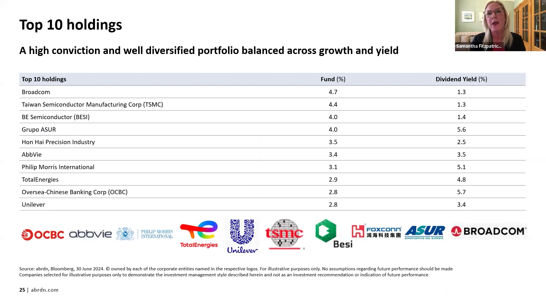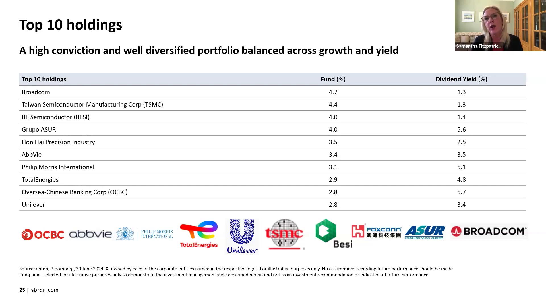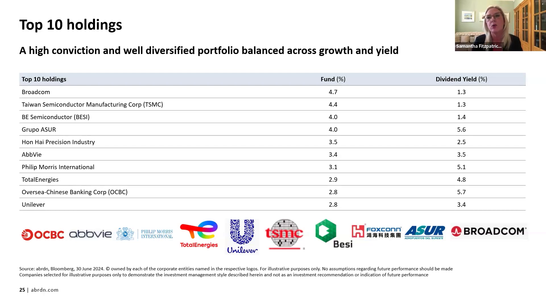The next section talks about the range of different companies we can invest in for Murray International. We're very lucky to have the global remit and a barbell approach to that income story. It's absolutely not the case that every single investment needs to have a yield of four and a half percent. We do have things like Broadcom, TSMC, and BE Semiconductor in the technology space that contribute to income but are at the lower end of that range, offset by other names which are higher. Things like our two tobacco companies — Philip Morris International and British American Tobacco — and some of our financial holdings, like OCBC, a Singaporean bank, pay very healthy yields. You're always looking for a range of different companies, which means over time you've got lots of different moving parts within the trust.